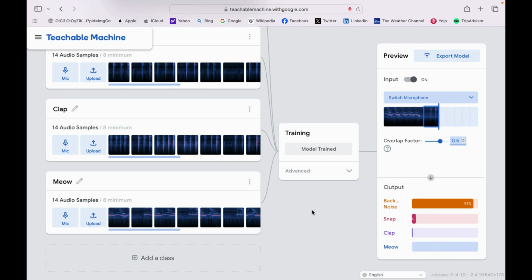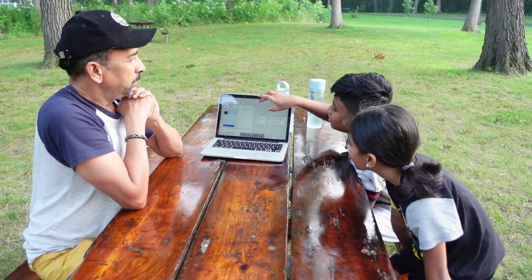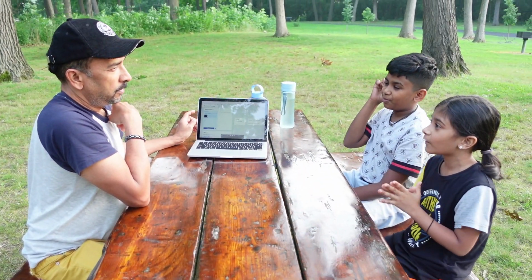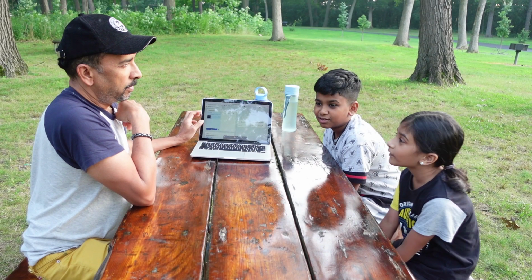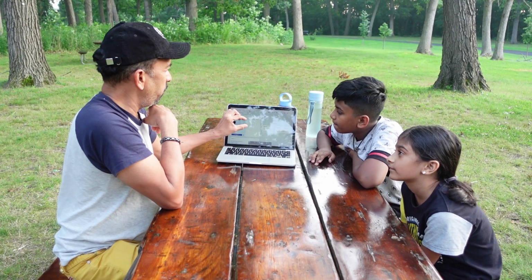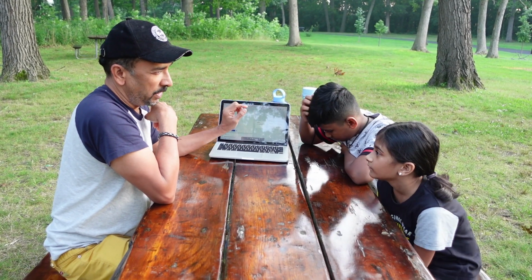So isn't it interesting that the students or the kids can learn from this, they can get that idea, so that even in a school project they can apply this to identify different kinds of sound effects. What did you learn? Audio. We learn sound, to send the sound and the machine can recognize whether it's a snap, clap, background sound or meow. Yes, so we record some audio or sound files as samples, then we train the model. Once we train the model, we are able to test the results.